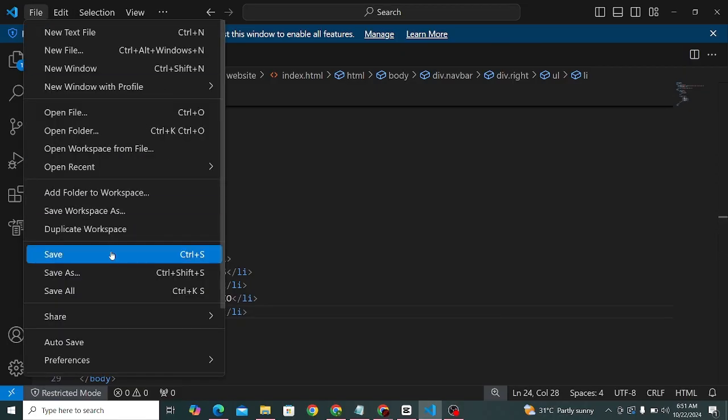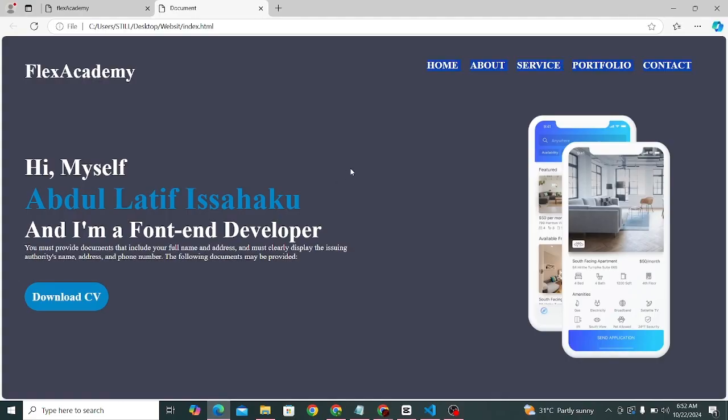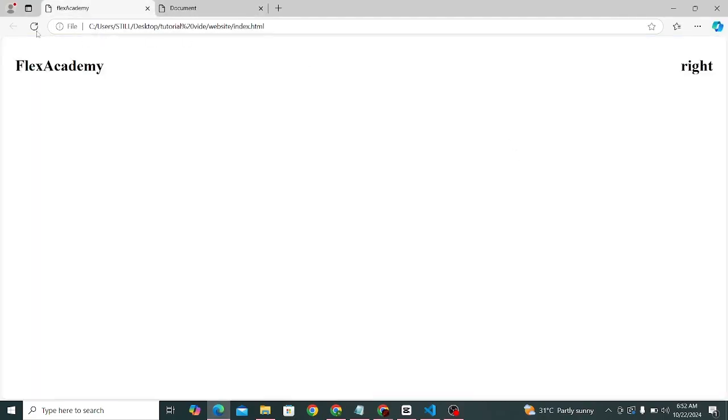So now let's save our file and open our browser. Now see what happened when we refresh it. You can see that our elements have been aligned on a vertical axis. Now all we have to do is implement flex so that it will be aligned on the same line. But before that, you could see that it has the dot element around it. Without further ado, let's first align it on the same axis before we think about how to move the dot.